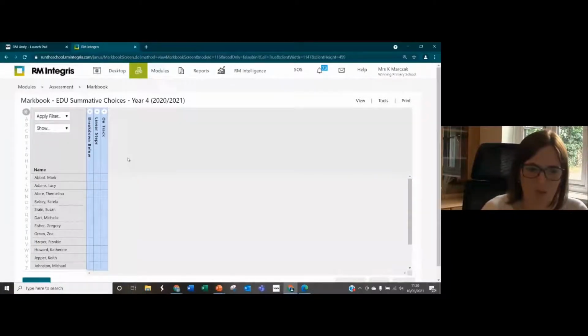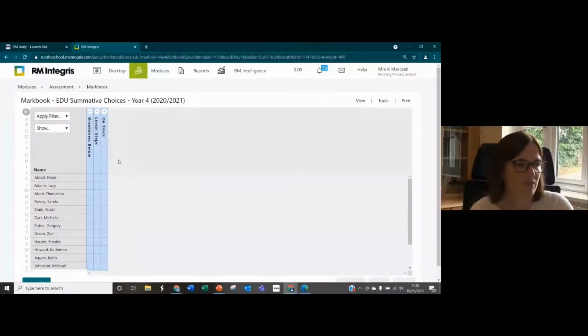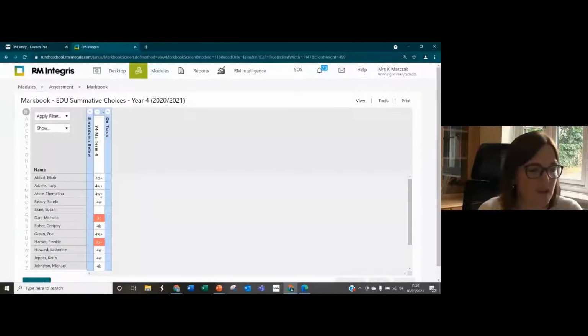So we know that we moved away from the levels 3C, 3B, 3A, and we then know that a lot of schools then went into year 3 emerging, year 3 developing, year 3 expected. So it's thinking about, what do you want to record? What do you need to be able to record? And I've got various systems here to just show you the sorts of things you could be thinking about doing. So if you wanted a linear approach that was very one step per term, that's very old style national curriculum, but a lot of schools still hold on to it.